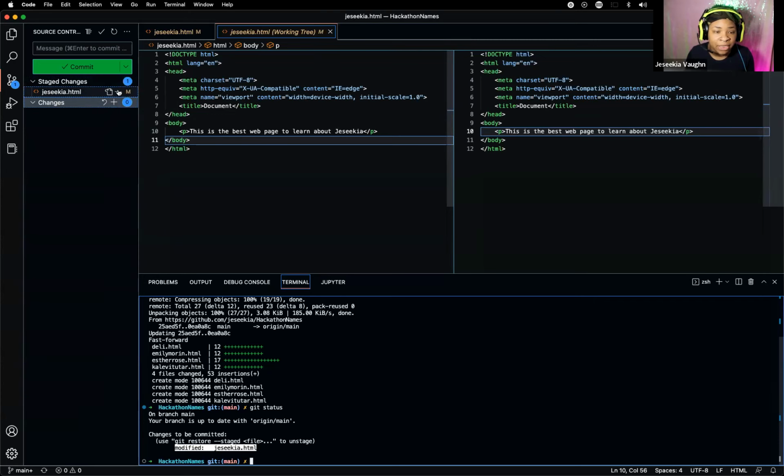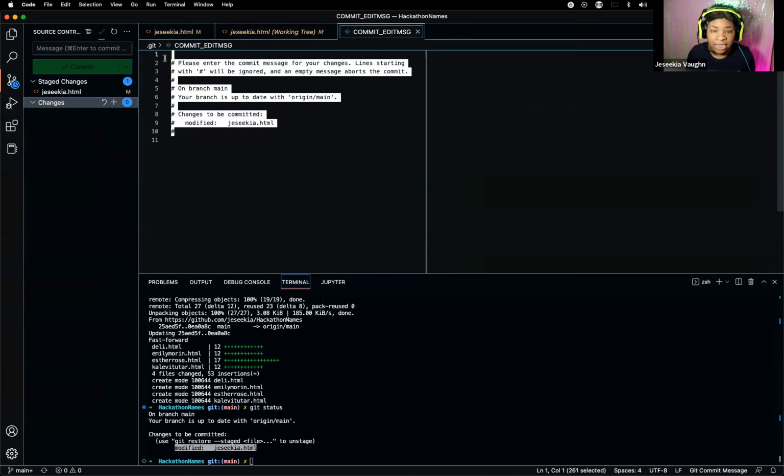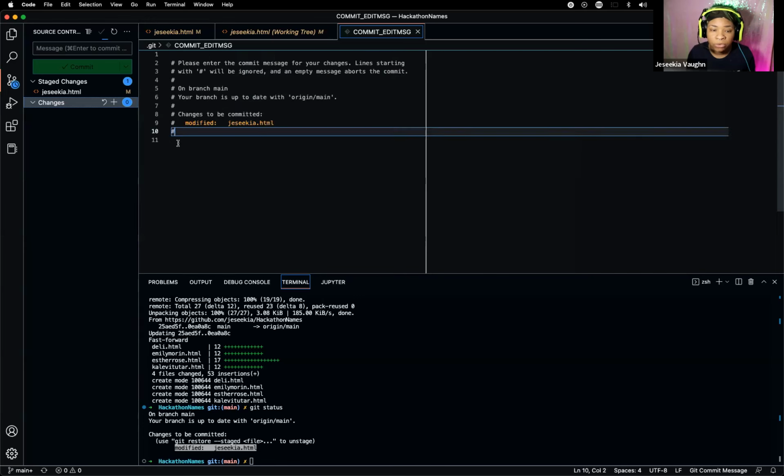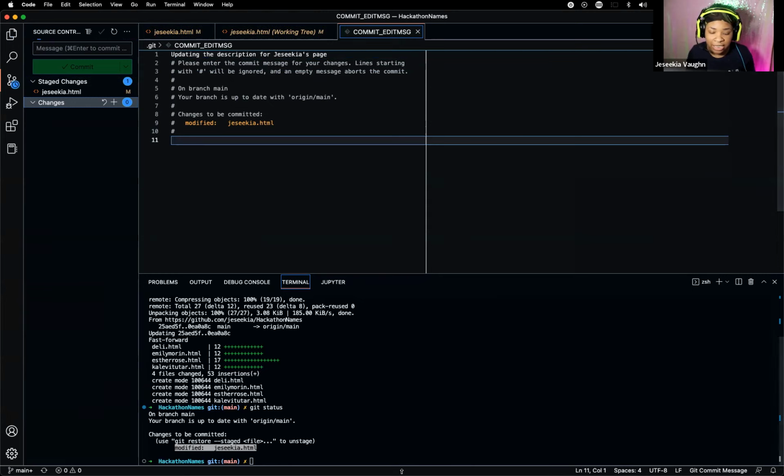And then now that it has been added, I can commit. So there's only one change here. So it's only one thing showing, but you might have multiple files that changed at a time. And so you would see any files that you need to add, and then you can commit them all at once. So once I'm done, I can hit commit. And this is the message. Any lines that have the pound signs are going to be ignored. So I would type my message somewhere else in the file and just say, I am updating the description. So I'll save this. So this is saving my commit message. That's the same as running git commit -m and then putting a message in there. Okay. So I have that, and then it's committed.